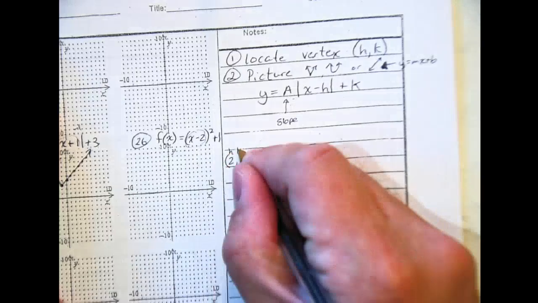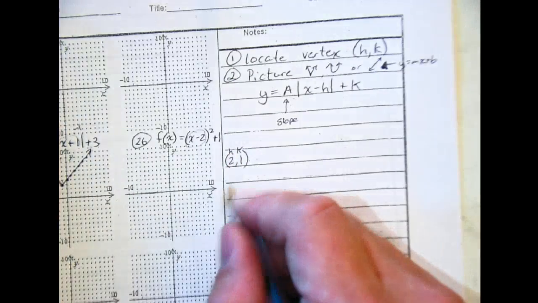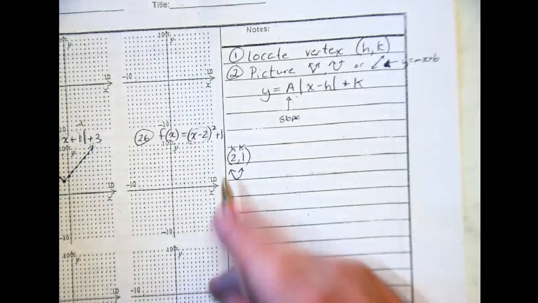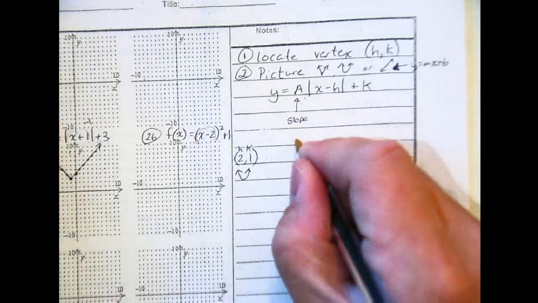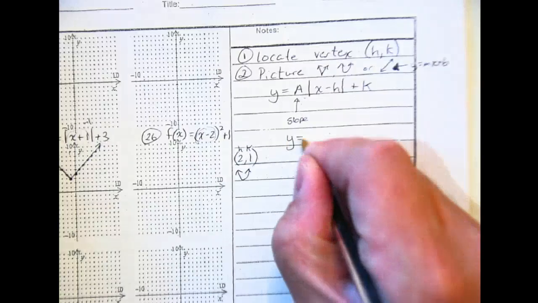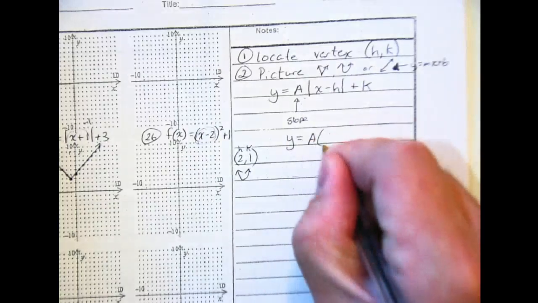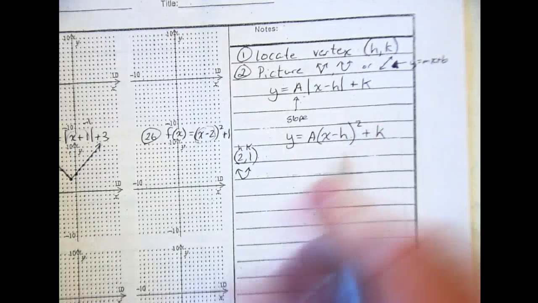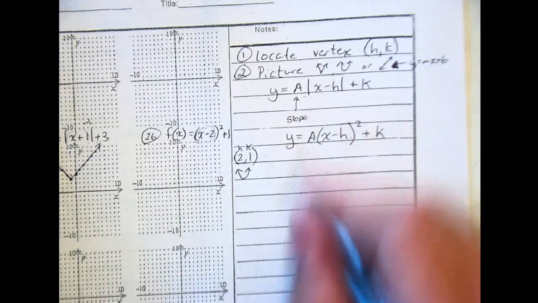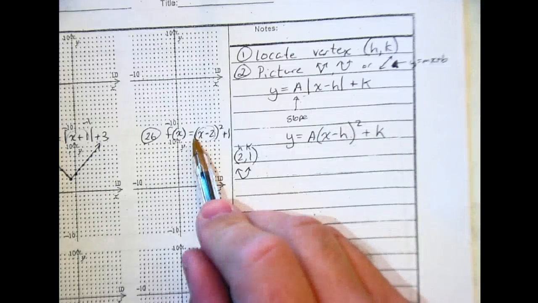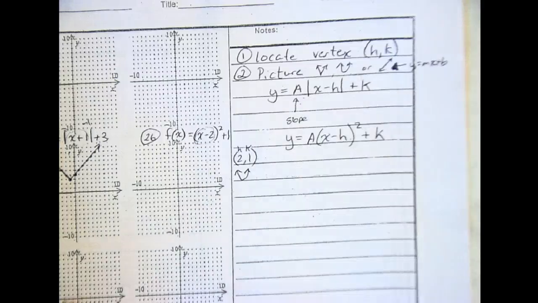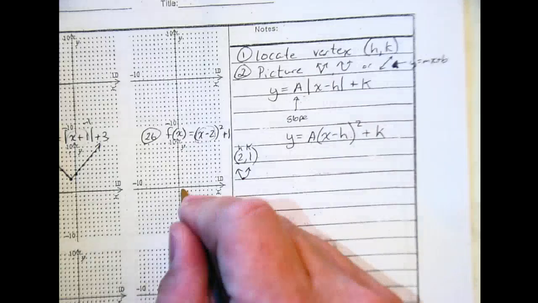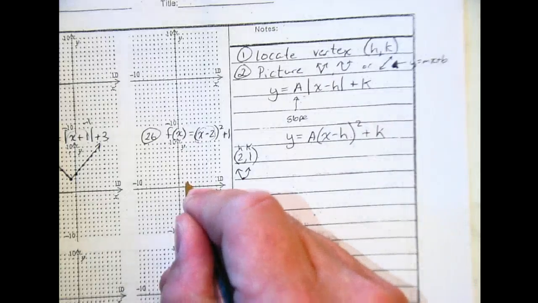The picture, what's this picture going to be? It's a parabola. It's a U shape. Is it opening up or down? Up. It's up because the A, remember vertex form for a quadratic is this here. The A term is positive, therefore it's opening upward. In fact, the A term is 1. Okay? But it's positive, it's opening upward. So our parabola is going to open up. We're going to go to 2, 1, and that is our vertex.